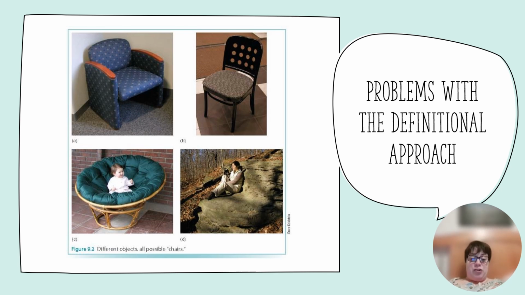So although the dictionary definition of a chair is a piece of furniture consisting of a seat, legs, back, and often arms designed to accommodate one person, there are objects that we call chairs that don't meet that definition. So, for example, if we look at the figure, even though the chairs in panels A and B would be classified by this definition, the ones in panels C and D would not, right? Most chairs have legs and a back, as specified in the definition, but most people would call the disc-shaped object, and even a rock formation, a chair as long as it's being used for the purpose of sitting, essentially.